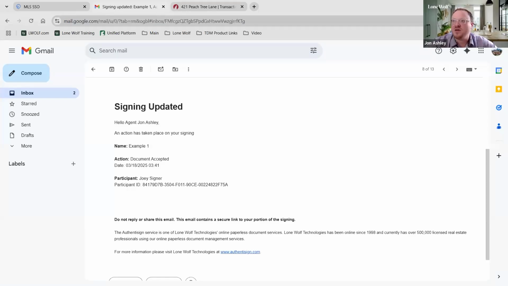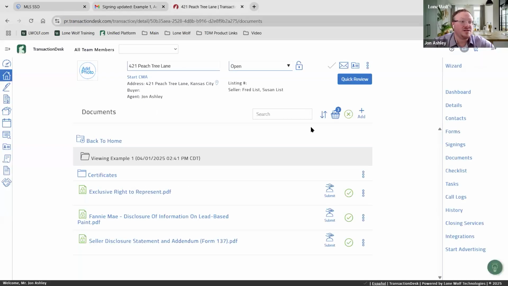All right. We use Remine to hold our closed terminated transactions. Can these old files be moved into the system? I don't believe that the old files are going to be moved into TransactionDesk. I believe they have to stay in the Remine system, and they'll remain there. I don't think they're going to get rid of them or anything like that. I will say for TransactionDesk, we maintain those records for as long as there's going to be a TransactionDesk.